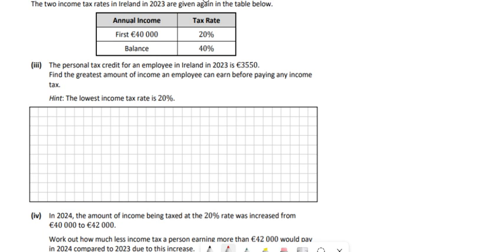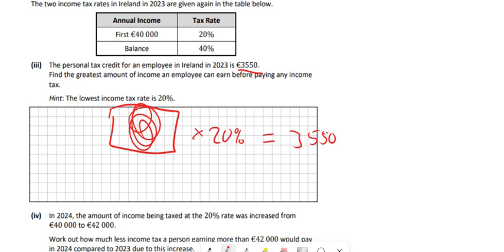Right, for this part then, it's tricky to get your head around this. But basically, we're looking for some value of money. Some amount of money. Where if you paid 20% of it, that you would get the tax credit. Because that tax credit is like it's your money. It's money that you get. It's a good thing, remember. So 3,550. So some big amount of money times 20% would be that. Because after, because when we go over this, then we actually do start paying tax. If you want to think about it like that. It actually is money that comes away from us.